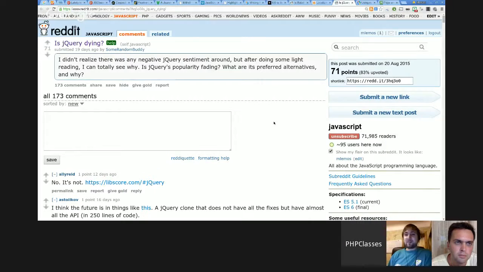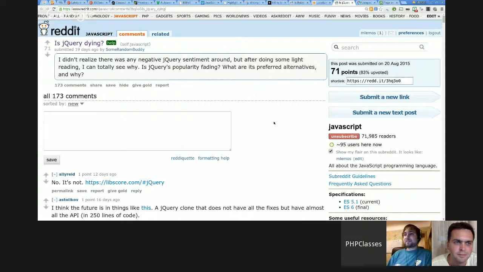So, in my opinion, it's not dying; it's evolving, changing. It's an ecosystem, not just a library. Now everything tends to be a jQuery plugin just because people don't know anything else. There are jQuery programmers and JavaScript programmers.